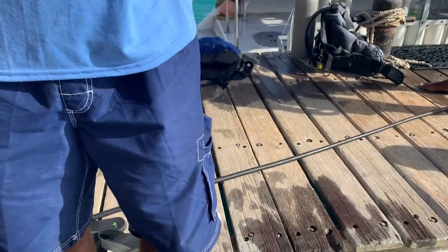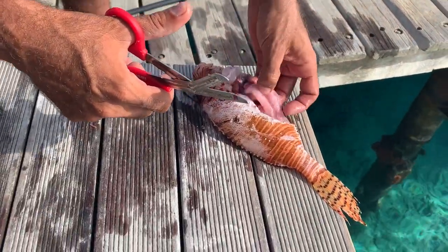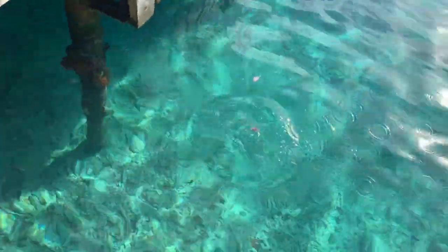Now if you hunt it, you have to eat it raw. Oh yeah. It's like drinking the blood of a deer. Exactly. So another one full of eggs, you throw it away, some fish will eat it.